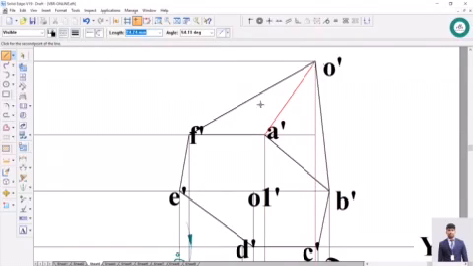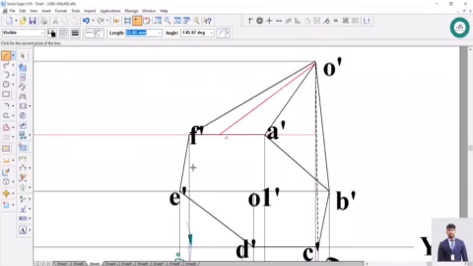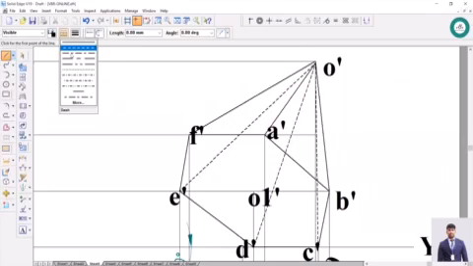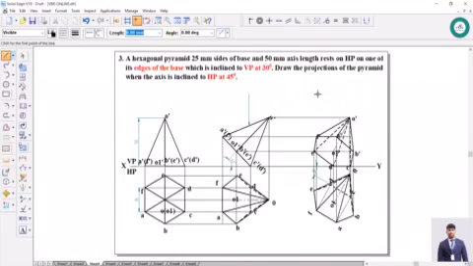Next, as I told, a point which is not dividing the base, you can directly join with the continuous line. So from O to A, it is not dividing the base, so it is directly a continuous line. And have a look, this C is dividing the base, so I will take a dotted line, and again E is also dividing, and D is also dividing. Go to the line, take the axis line and the least value 0.13 and join this axis part. So this completes the problem.